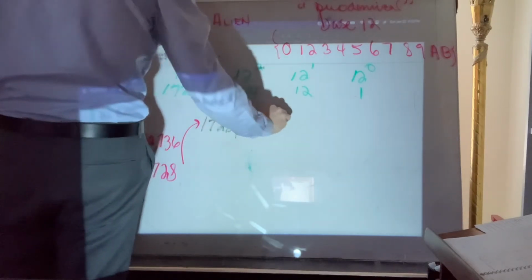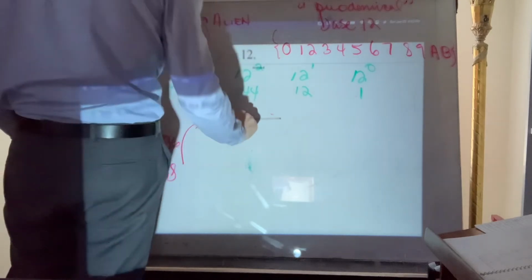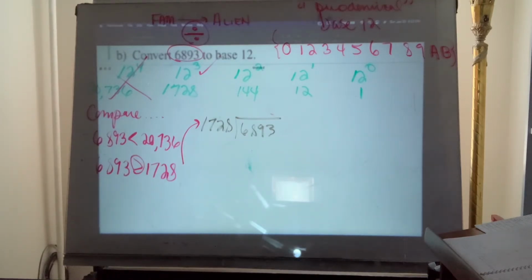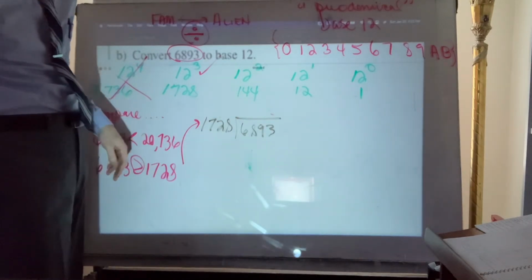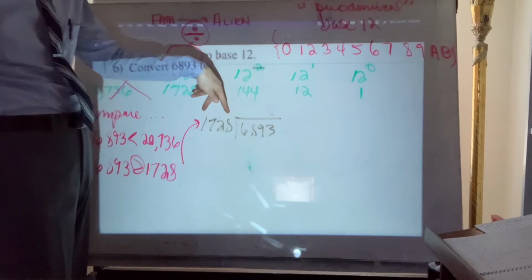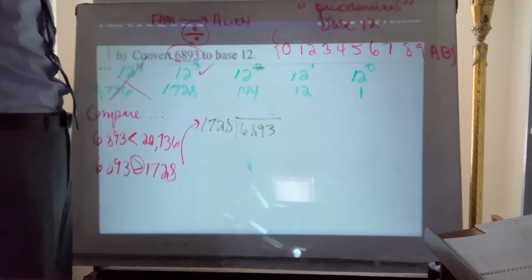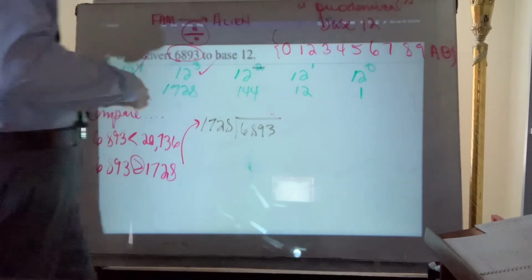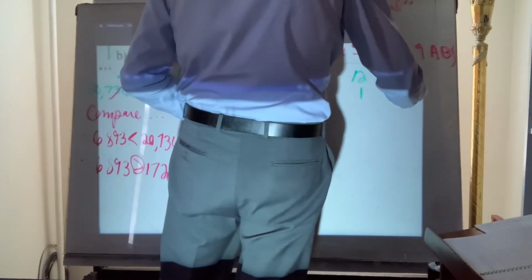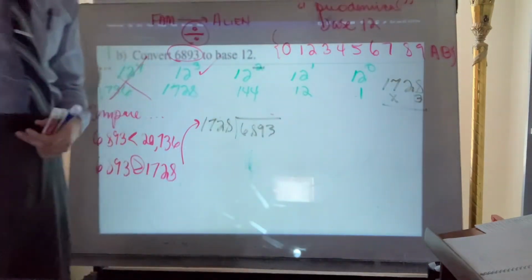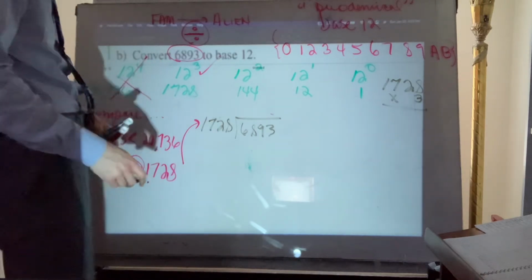1728 divided into 6,893. Okay. Let's see if any of these numbers look familiar. If that was about 2,000, and that was about 7,000, just to round up, then it might be about 3. So even if the estimate is not accurate enough, don't feel bad if when you're doing your calculations you multiply unnecessarily. You may end up using it anyhow in some cases.